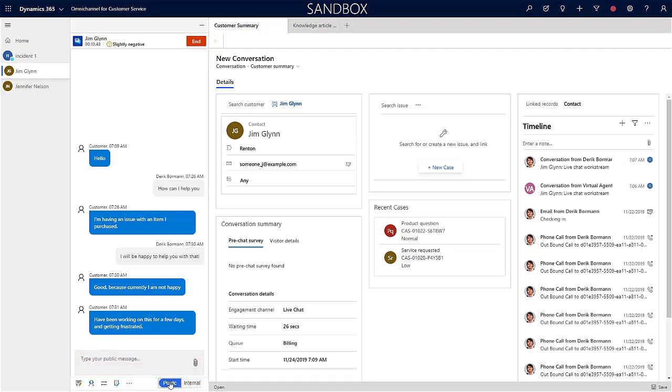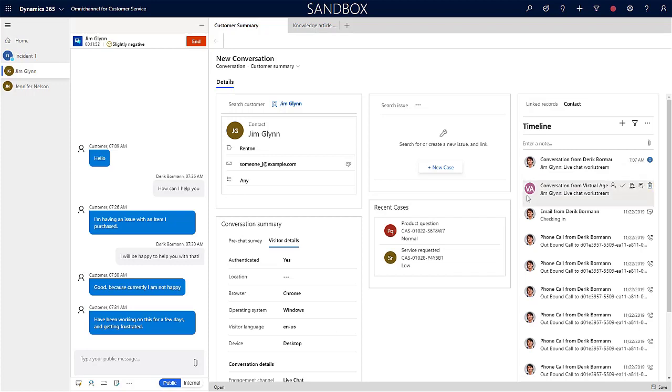One of the key advantages of the omnichannel solution is the customer summary screen. This is really the go-to screen for the agent, as it will have all the contextual information in one spot. Here I can see information such as answers to pre-chat surveys, but I can also see details about the conversation, such as where they came from if we've enabled that functionality, or even what browser they're engaging in. All of this helps the agent better understand the overall context of what's happening and why the customer reached out.